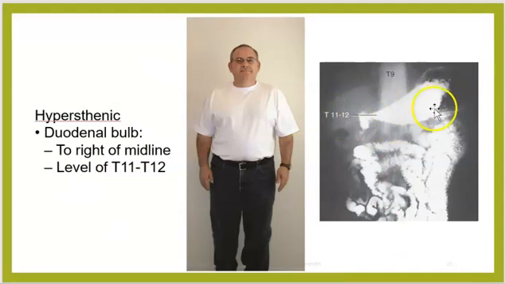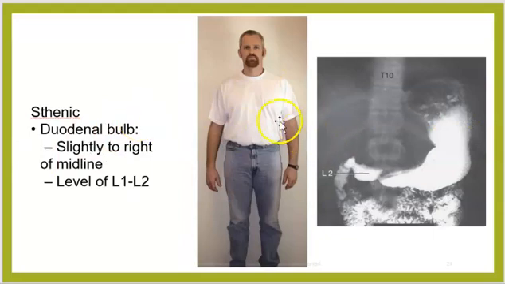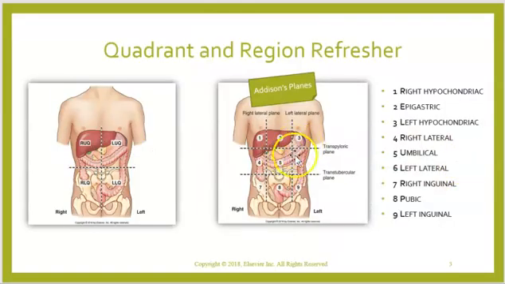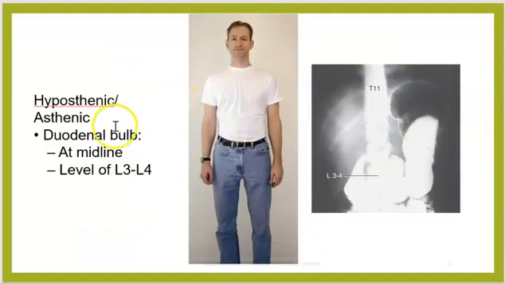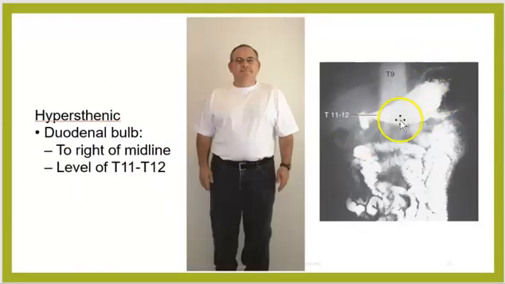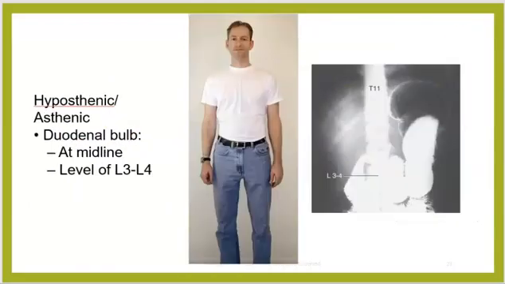So here we can see this is definitely a hypersthenic person. Look at that stomach. It doesn't drop almost at all. It's as though it really is kind of stretched from side to side. Now this one, consider a sthenic person. We can see a little more of what we're used to in the nice pictures or drawings, I should say, that we always get here with the stomach sitting right there. And then finally, asthenic or hyposthenic, we can see how much the position of our IR and its location has had to change based on the anatomy we're trying to get there.